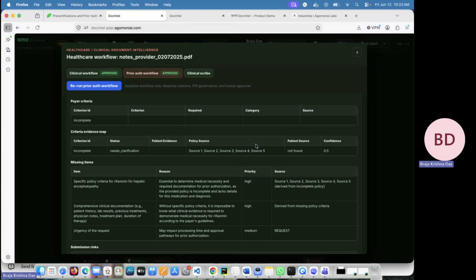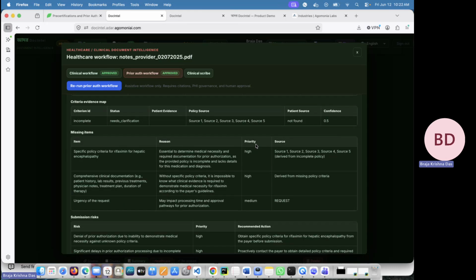Missing items: specific policy criteria for rifaximin for hepatic encephalopathy. This is the missing item. Reason: essential to determine medical necessity and required documentation for prior authorizations, as the provided policy is incomplete and lacks details of the medication and diagnosis.